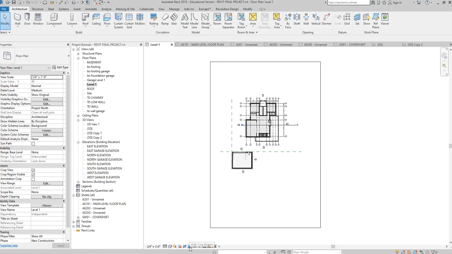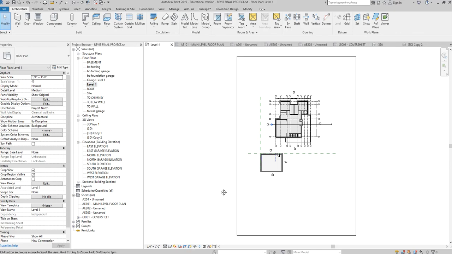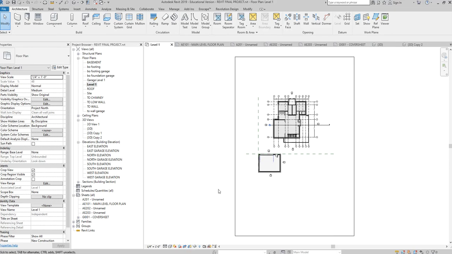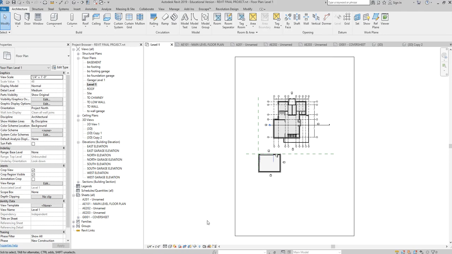Next thing is the crop region. This will turn it on and off so I can actually see it, number one, right? Because you may have it turned off and your drawing looks beautiful. When you do zoom extents, it centers nicely and you're like, oh, okay, it looks perfect. Now I'm going to drag it onto my sheet. But in actuality, that crop region is way too big for this drawing. It encompasses a lot of blank space out here, okay? And so it's nice just to turn your crop region on or off and see what's going on with it.